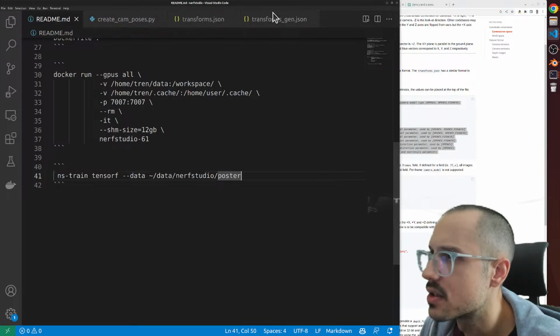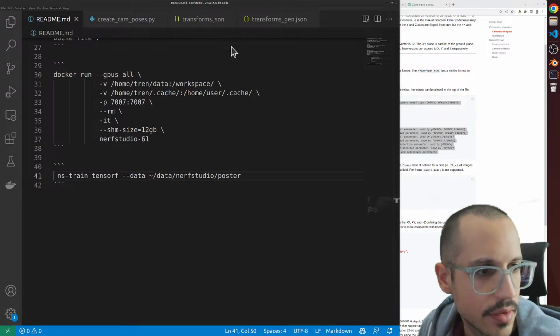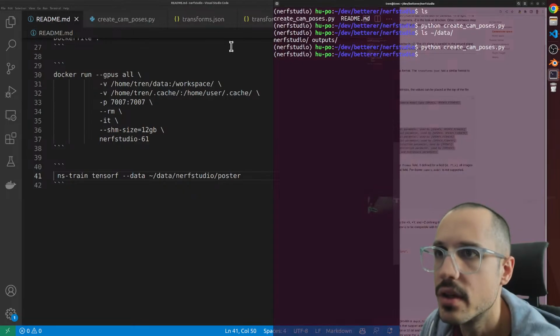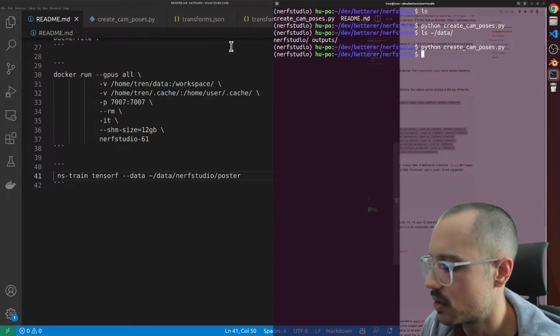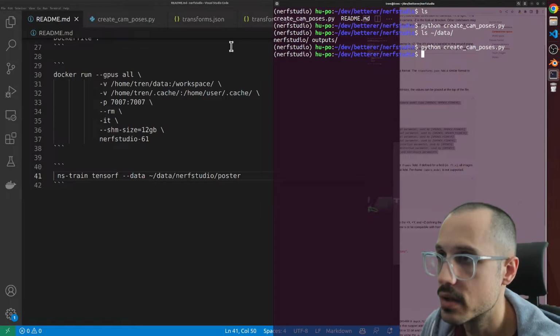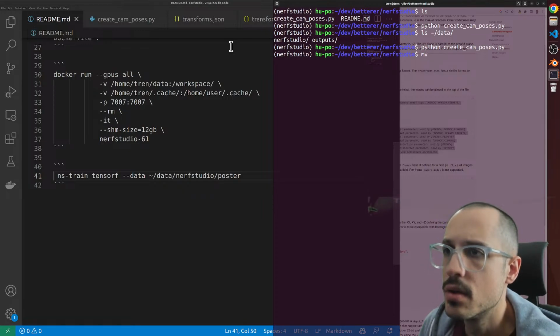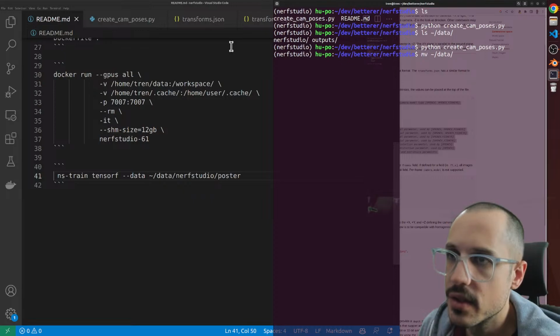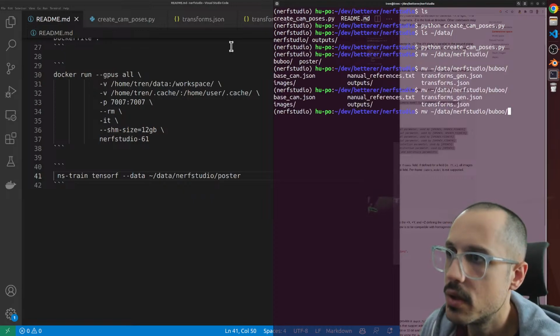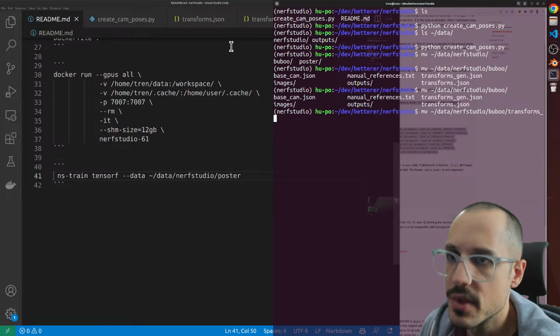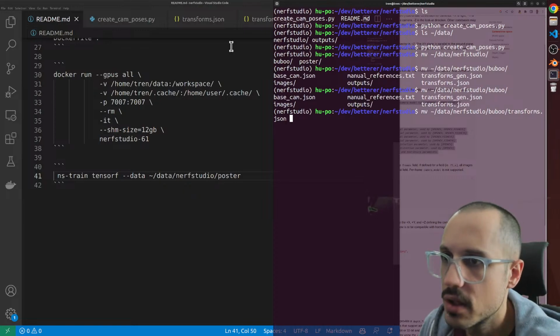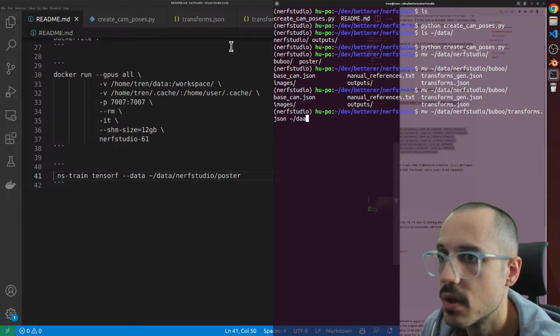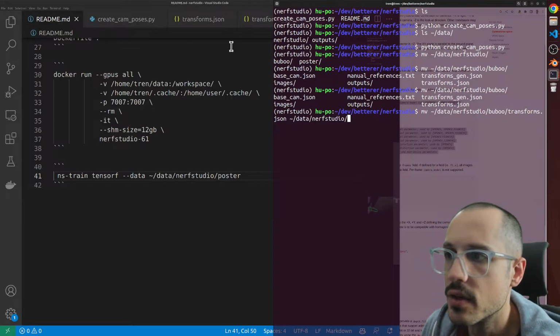And let's go into that folder. Let's move data Nerfstudio transforms.json into data Nerfstudio transforms.